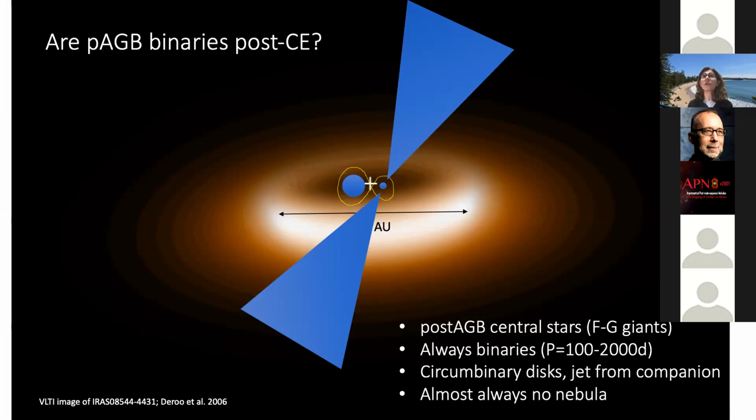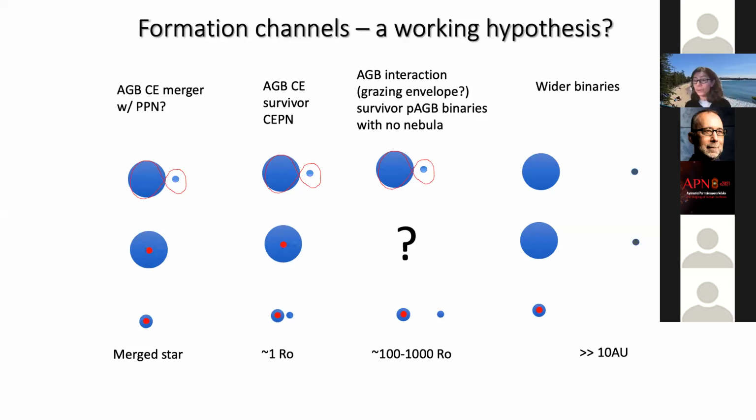So what is going on in these stars, and why don't they make the nebulae? One idea about why they don't have nebulae readily is that they reaccrete disk material, and that stalls the evolution. They don't get hot, and they don't ionize the material before the material has time to move away. So the point here is we have an interesting group of objects and nebulae, and we're trying to construct a scenario. And I go with this scenario in my head.